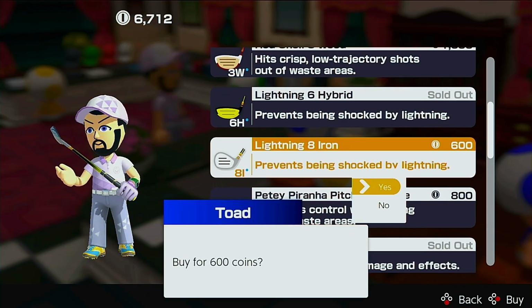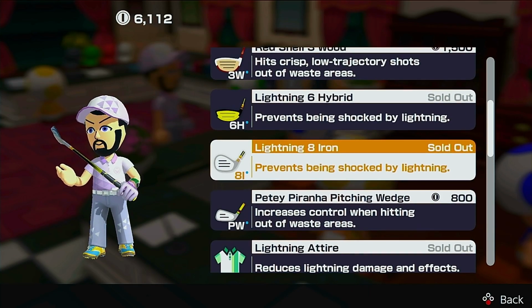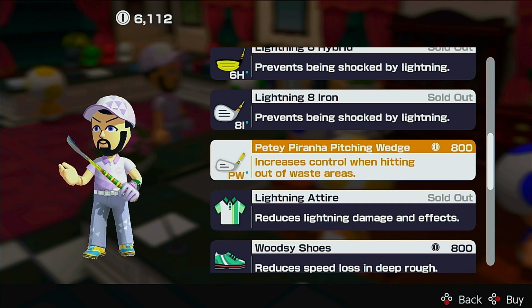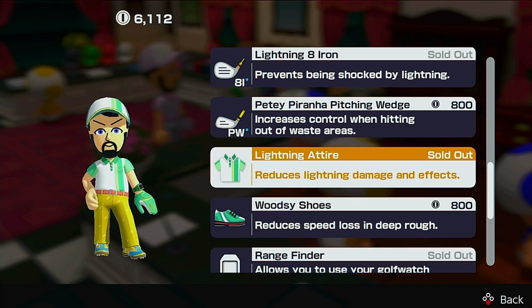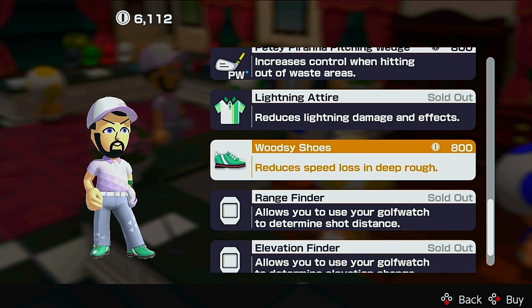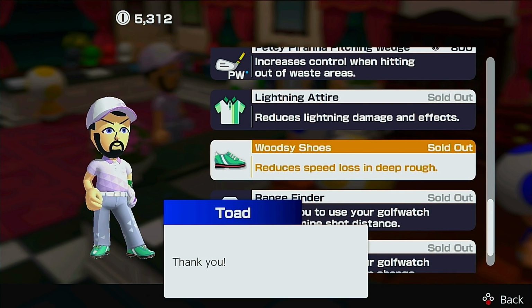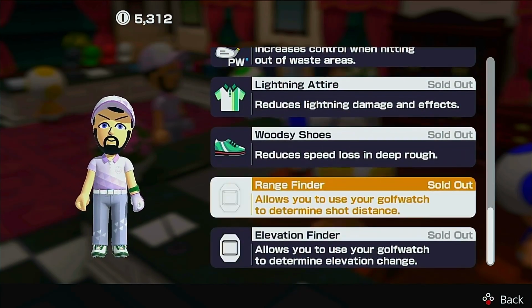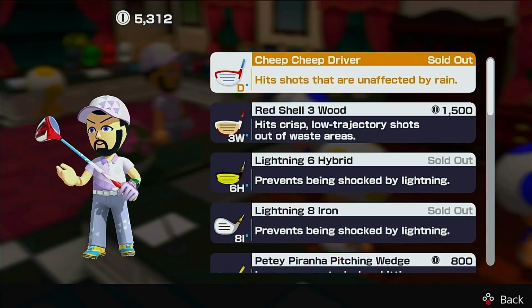I'm even going to take this lightning 8-iron too, just in case we need that. I think we're okay here, because we have another Petty Piranha, I think sand wedge or something, we got from the last area, so we should be okay there. I think we're okay on these woodsy shoes, but it's only 800 coins, so let's just take those. And I think that'll be good enough for now.